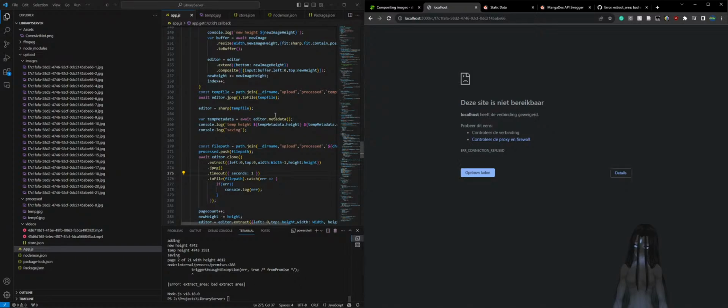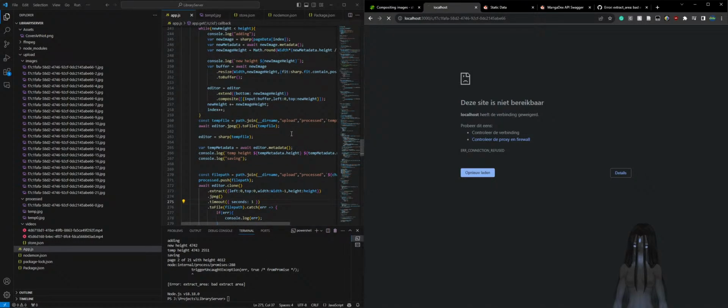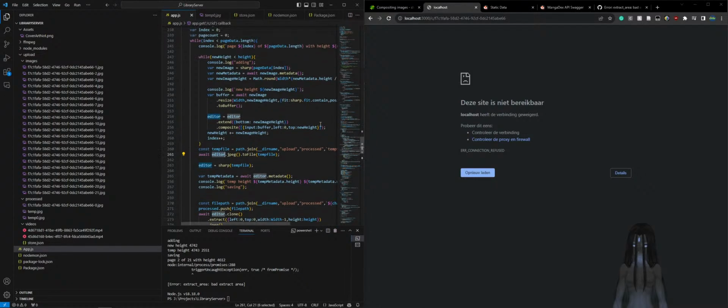Bad extraction again. Why? Like we have a bad section here. Isn't this editor?